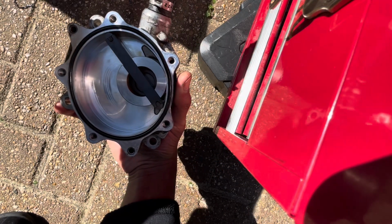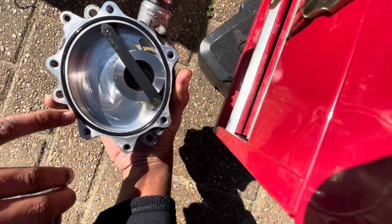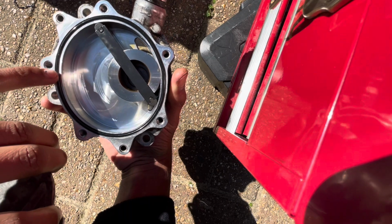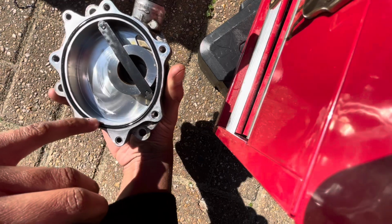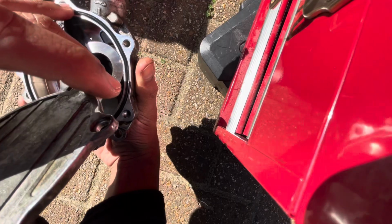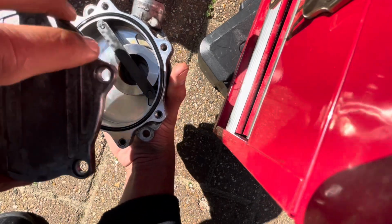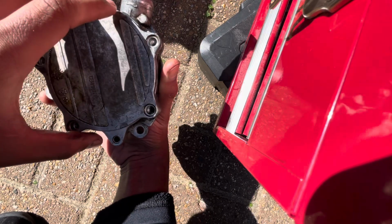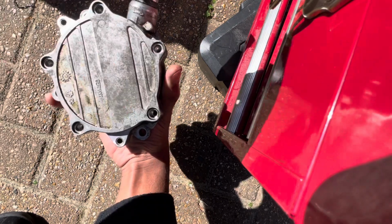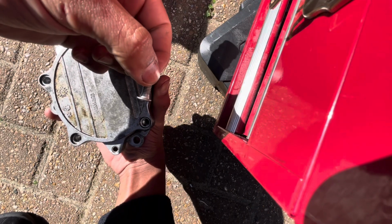So all that's left to do is, before I forget, I did actually put a bit of new oil just around this new O-ring. It said to do so on the packaging, so I did it. That kind of makes sense, you have to do that for most gaskets. So yeah, all I've got to do now is just put the T25 bolts back on, and again, just as with the 10mm bolts, all of these 5 are the exact same size.